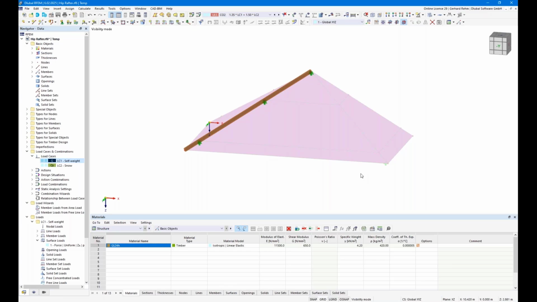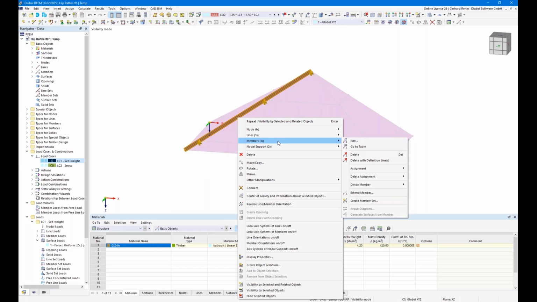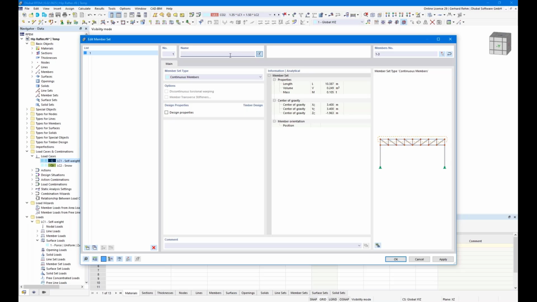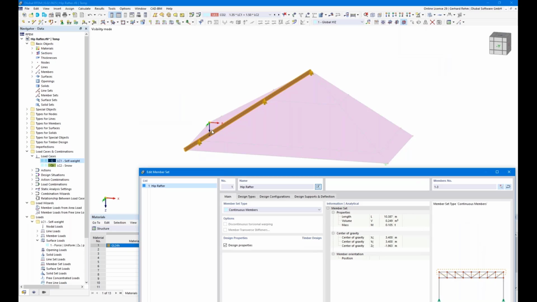This is also possible, but in this case, I use 3 separate members, and to bring this back to 1 beam, I create a member set. So we name this hip rafter. And we want to overtake the design properties. So I don't want to have the design properties on each single member. I want to see it on the complete member set.